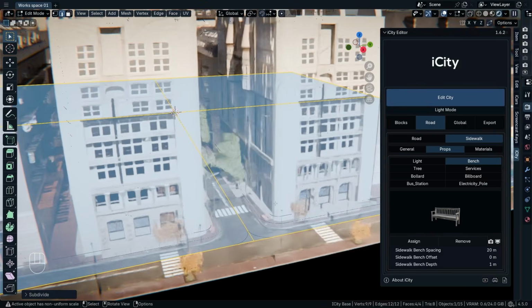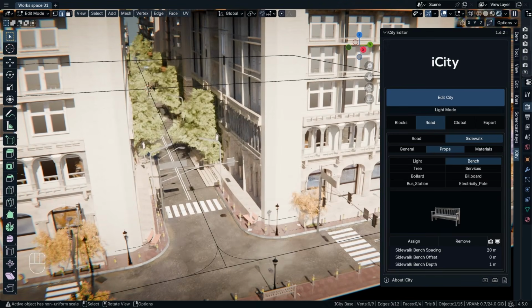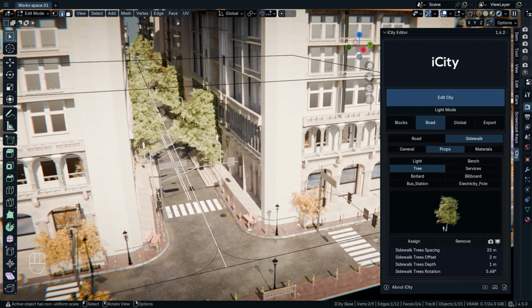As we can see, we have different types of trees on each road. I wanted to say that you can edit the tree on each edge individually.